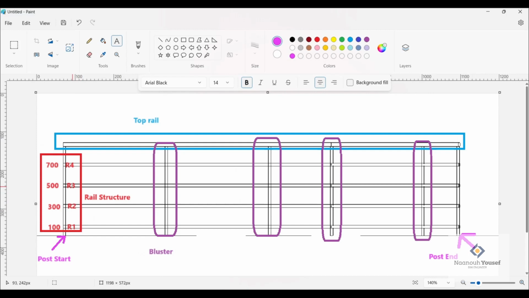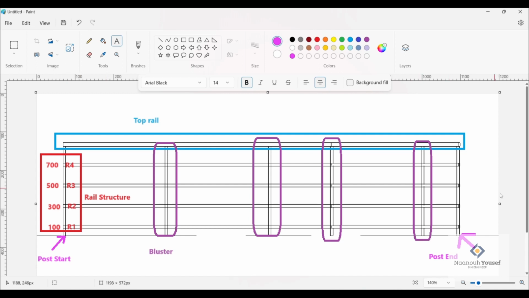I already explained this in my photo. So you see R1 is at an elevation of 100 millimeters, R2 is at elevation 300, R3 at elevation 500, R4 is at 700.